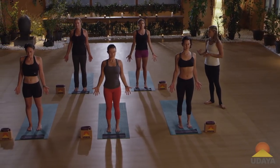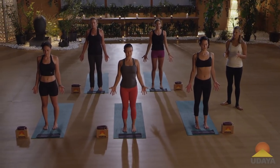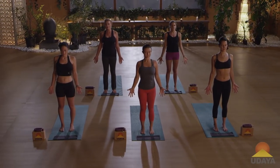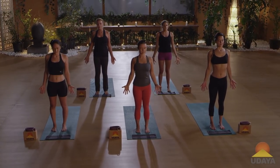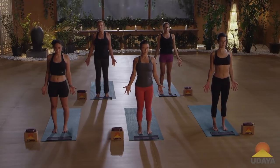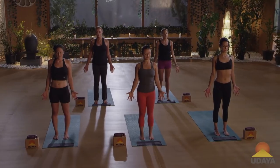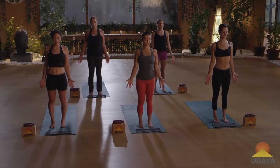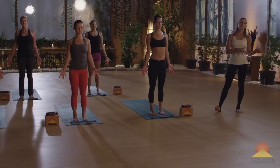And the Ujjayi breath is different than your normal breathing cycle in the sense that there's intention behind this breath. And start to feel the inhales glide in through the back of the throat as it makes a soft whispering noise. And then as you exhale, it's going to glide back out through your nose. And as much as possible, you want to try to even out the inhale with the exhale.